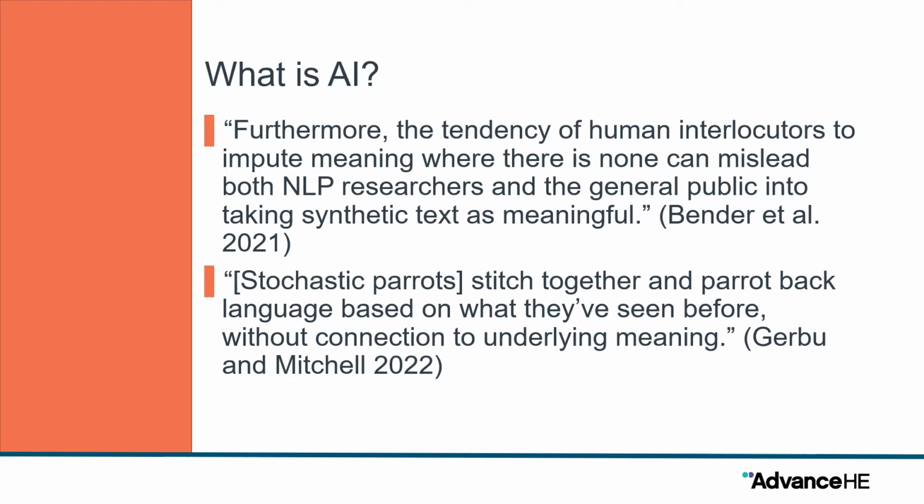Part of the challenge of that is that we as humans try to see meaning where meaning might not exist. And therefore, researchers and the general public can see what we call synthetic text as meaningful. They can see meaning in it. A few researchers have talked about them as parrots, basically. They stitch together and parrot back language based on what they've seen before. They do not actually understand what they're writing.